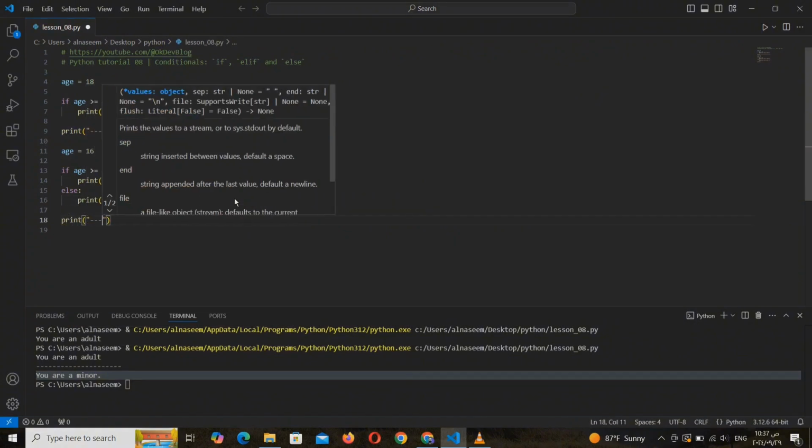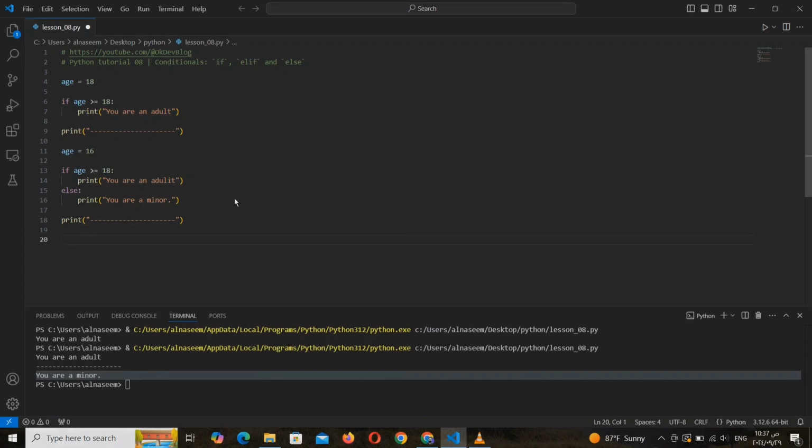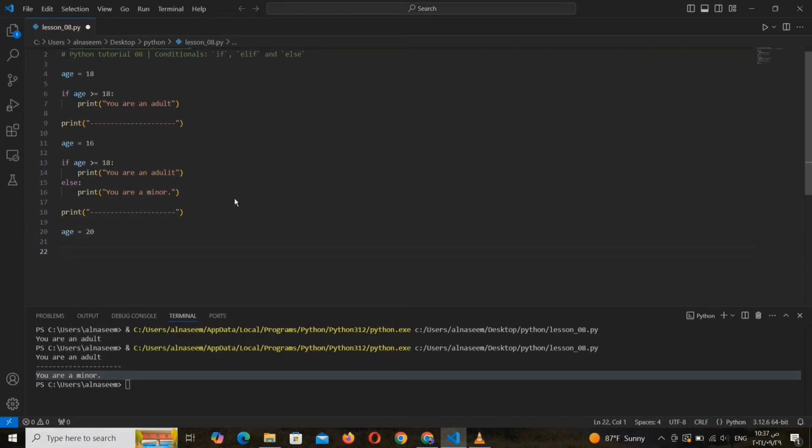Sometimes we need to check multiple conditions. For that, we use elif, which stands for else if. Let's say we want to categorize age into different groups.